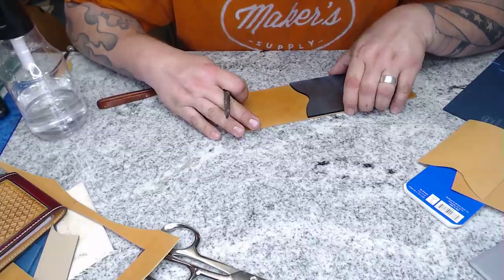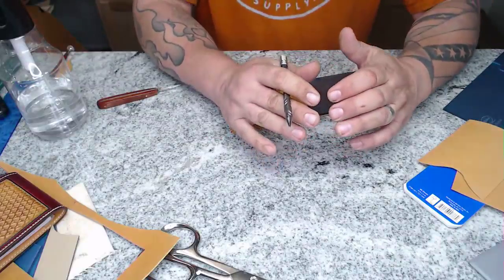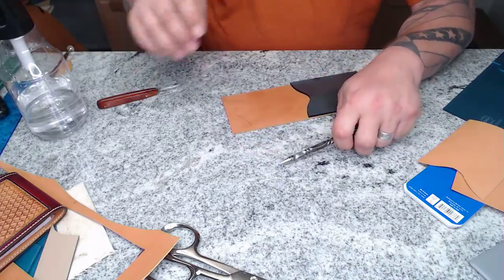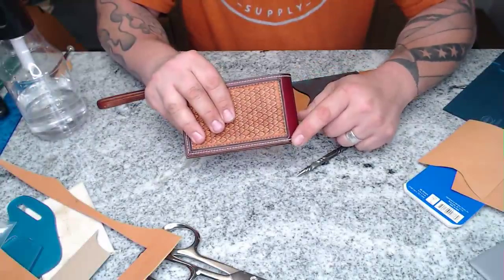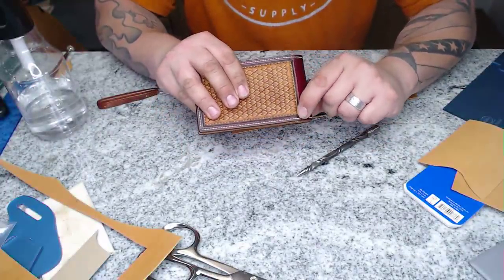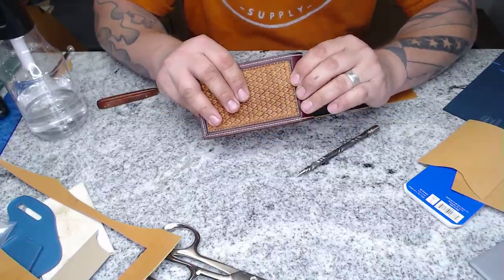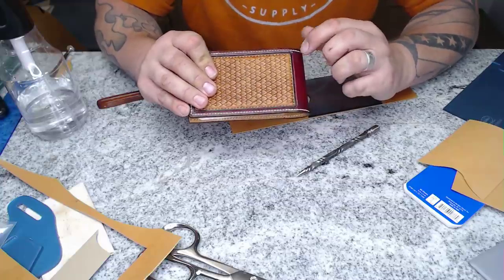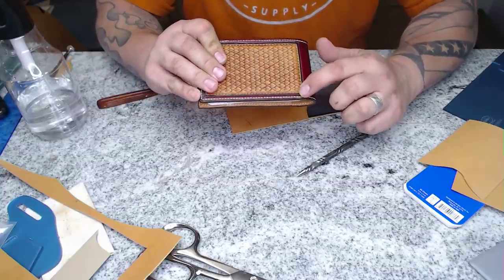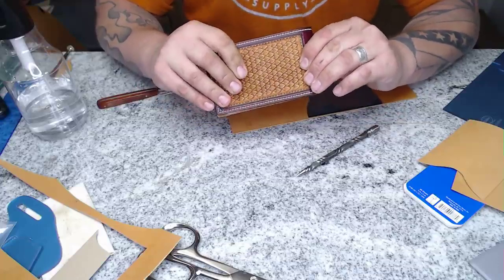Now I'm gonna flip it around. I'm being very cognizant of where my center line is here. And I don't like tooling or bordering too close to a fold. Okay, you see that I'm way down south of the fold here with my border line on this. If I had that higher, then when I tried to fold this piece of leather to make it into the notebook shape, it would only want to fold on that cut line for that border. So I try not to do that, okay?